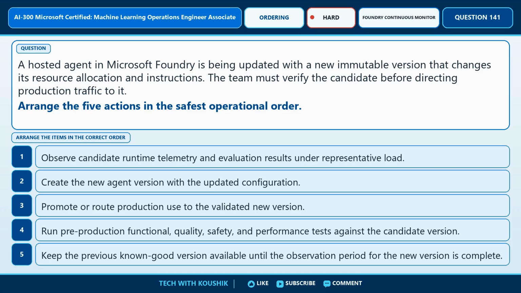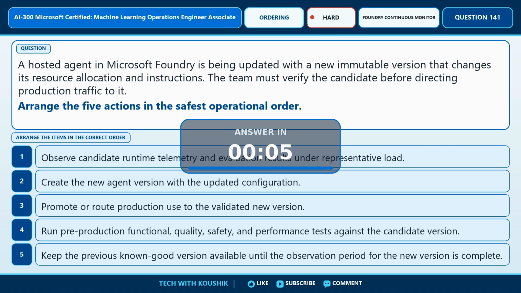The second is create the new agent version with the updated configuration. The third is promote or route production use to the validated new version. The fourth is run pre-production functional, quality, safety, and performance tests against the candidate version. The fifth is keep the previous known good version available until the observation period for the new version is complete.